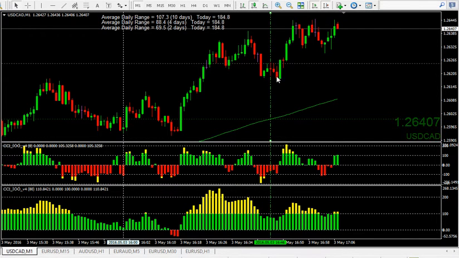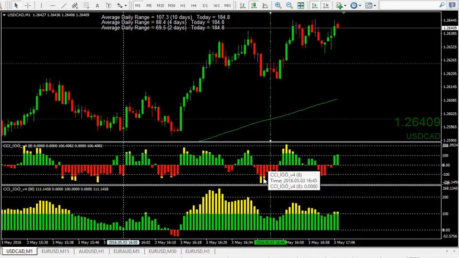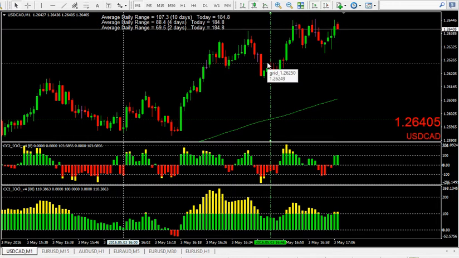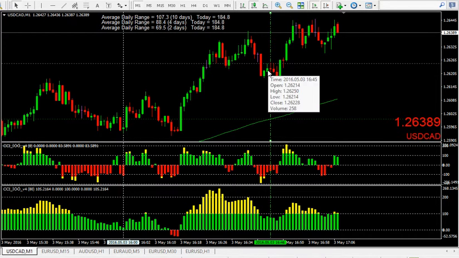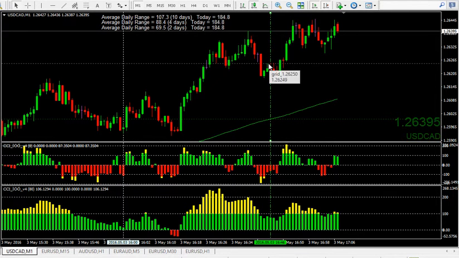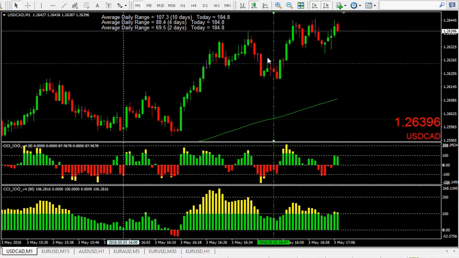So getting back to this little instance here, what I also like to do is break the trigger candle and bar. These are all perfectly valid candles and bars. I want to see the trigger candle broken by a couple of pips, at least one clear pip. And I don't want to be entering after a tail has formed, or a wick on the candle. So we didn't get a valid clear break of this little green candle's high here. It just poked its little nose through, but not enough to take the trade. So that was a failure there.